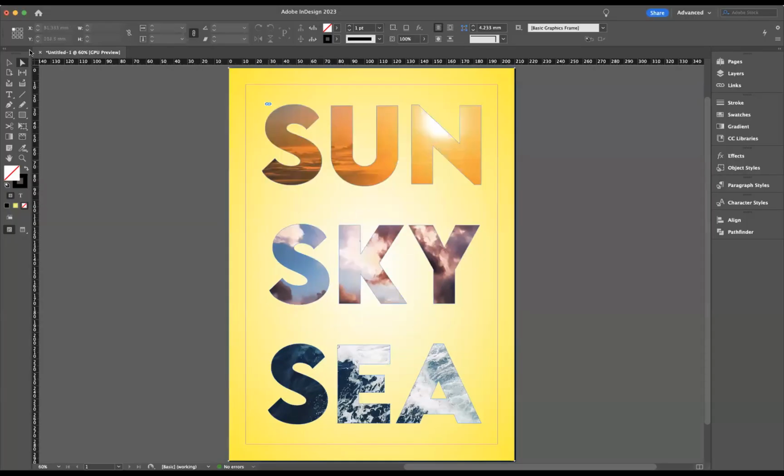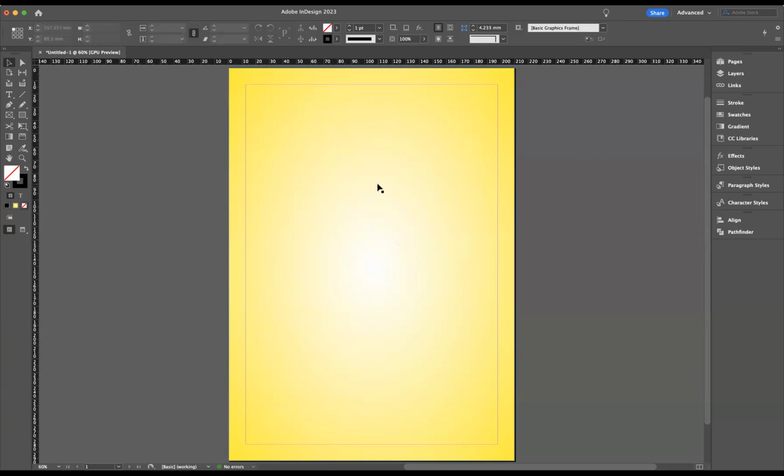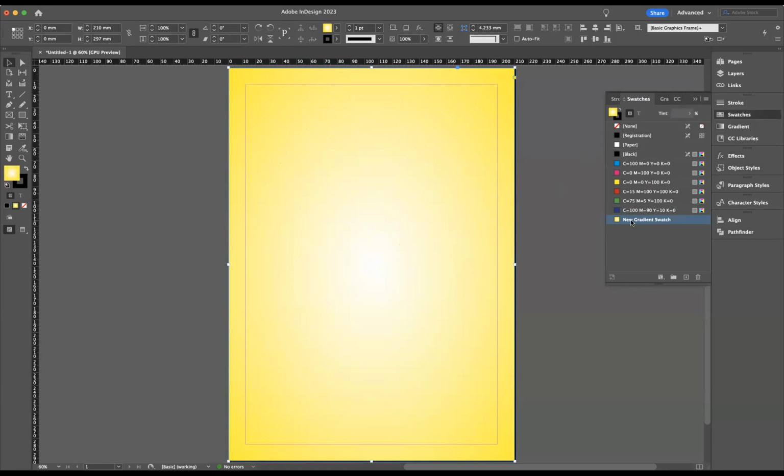So what I'm going to do is just take our selection tool here. I'm just going to select everything here, just press backspace to delete. And I have a preset rectangle that I covered the whole artboard over with, and I put in a preset gradient that I built earlier. And what I'm going to do is just lock this to the page here. The shortcut to do that on InDesign is Command L on Mac or Control L on Windows.